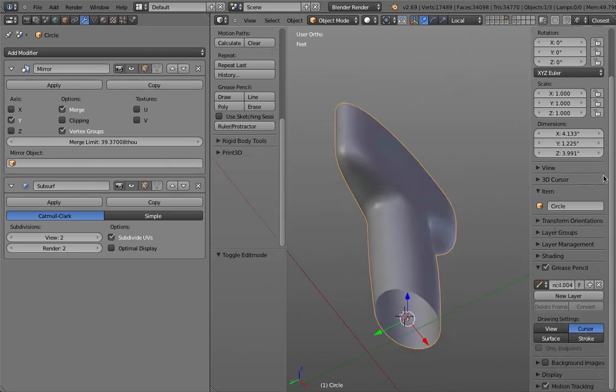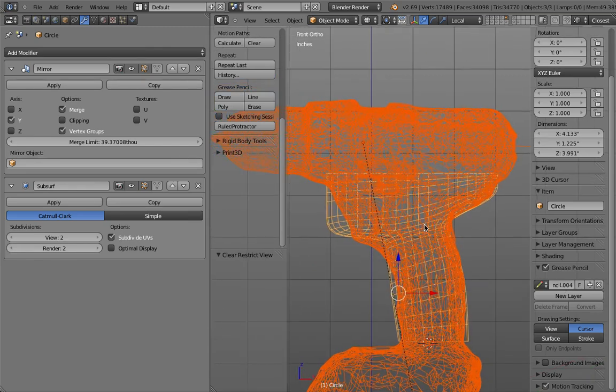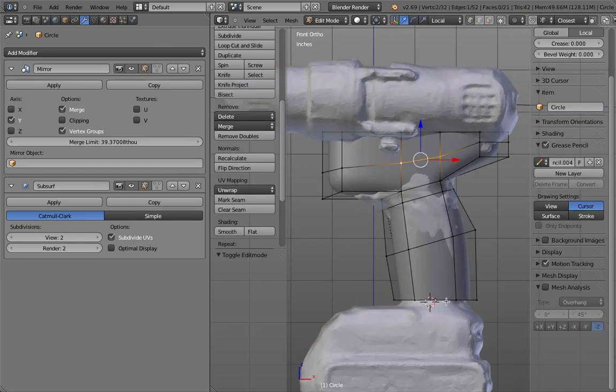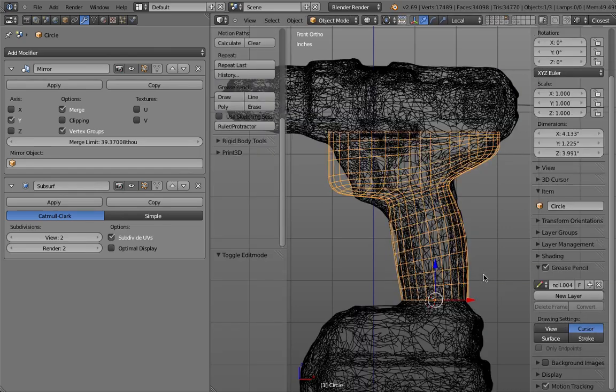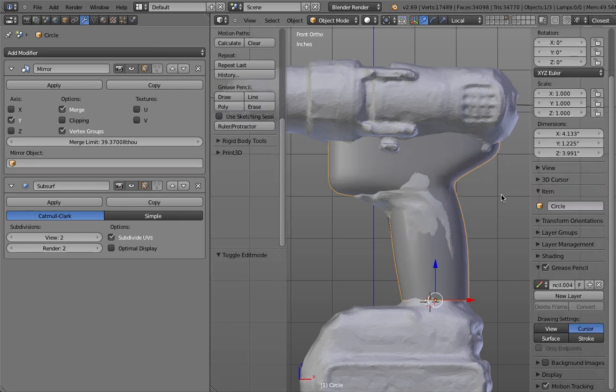And a nice flow. Okay, it's getting close. Maybe this lower part can be scaled along the x-axis. Maybe this part push out a little bit, rotate slightly.